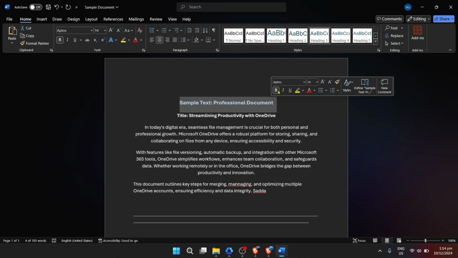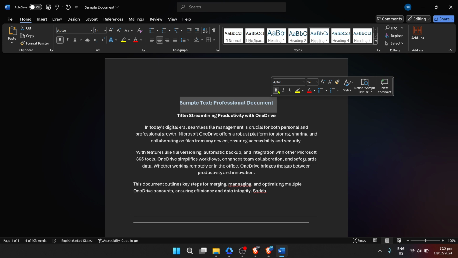Bold text is a powerful tool in document formatting, allowing you to draw attention to specific pieces of information, headings, or any part of your text that requires emphasis. Remember, the goal of using bold, or any other formatting option for that matter, should always be to make your document more readable and visually appealing. Use it judiciously to avoid overwhelming your readers with too much bold text, which can have the opposite of the intended effect.